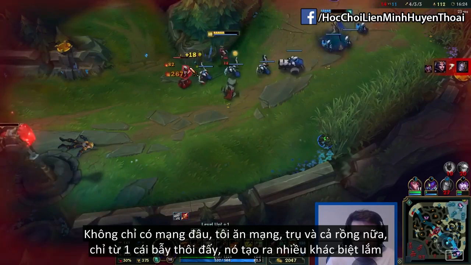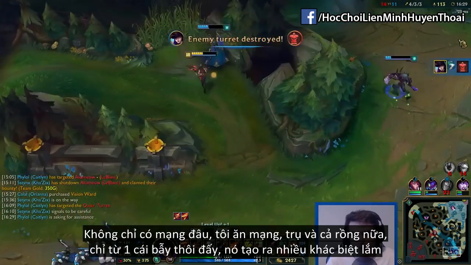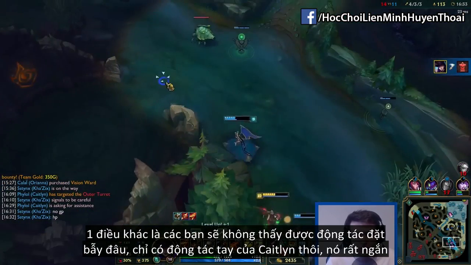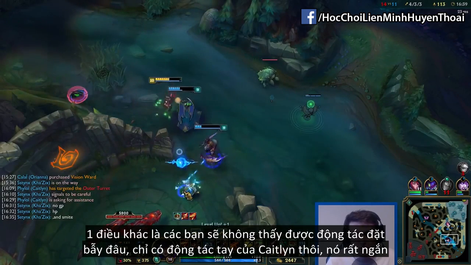This is a kill, a tower, and an Infernal Drake after for free just because of that one trap. So it does actually make a very big difference in a game. The other thing is you won't even see the animation or anything of the trap itself. The only indication you have that it might be there is the Caitlyn hand animation when she puts her trap down, which is very short anyway.